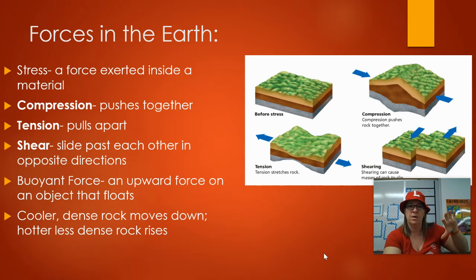Okay. Now, with earth science, that's involving the different types of rock. Okay. Sometimes we have liquid rock, we have molten rock, and sometimes we have cooler, more solid rock. Okay. The cooler, denser rock tends to sink, whereas the hotter, less dense rock rises. Okay. So we talked about seafloor spreading. The magma comes up. That's because it's less dense. But then in subduction, it cools off and it sinks down. That's because it's more dense.